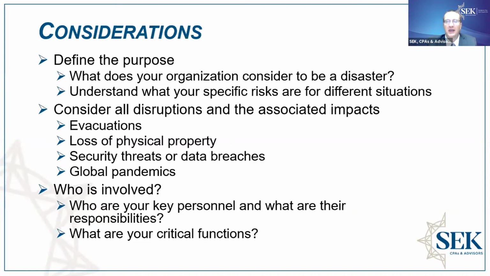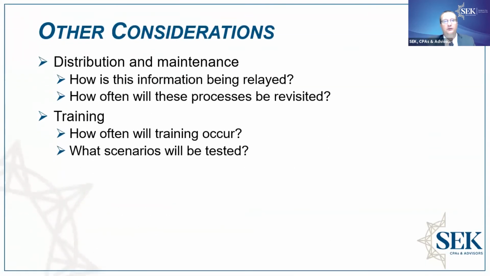Just a couple of things to consider there on who to involve. You want the full gamut of individuals to be involved in that process. Just a couple of other minor considerations when it comes down to having a disaster recovery plan: having some distribution and maintenance plans. Again, how is the information going to be relayed?